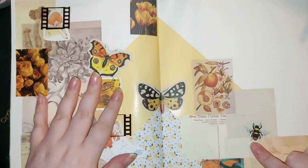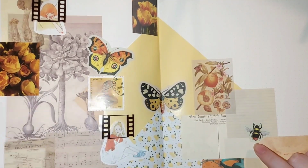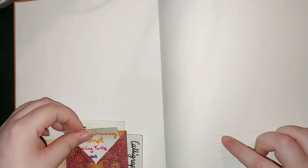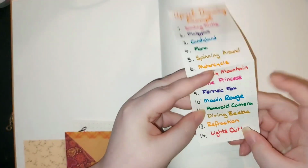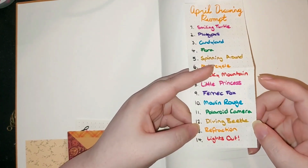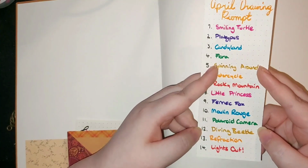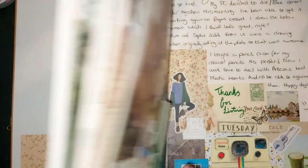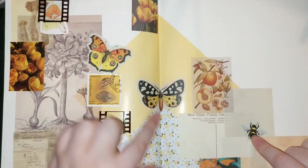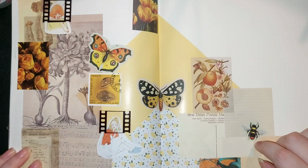But it is time for us to have a look at today's prompts. I've not peeked yet, so I'm slightly worried. A diving beetle. Wait, is that the big water beetle that you can catch in Animal Crossing? I know that it's a real thing, but... well, that's kind of coincidental. I did make it very much a bug-in-nature kind of thing today, so... Let's see what I can do, I guess.